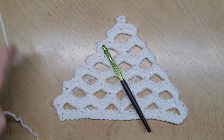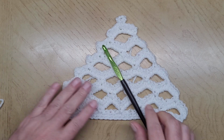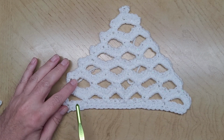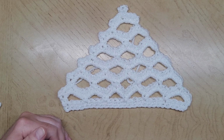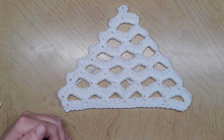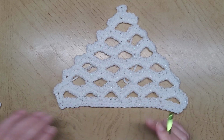I'm using a 6.5 millimeter hook. You can there again use any size you like. We're going to do multiples of 5. 1, 2, 3, 4, 5 plus 1. So you can make it as wide as you want. Just keep going 5 plus 5 plus 5 plus 5 plus 5. Always do plus 1 at the end. So let's get started.